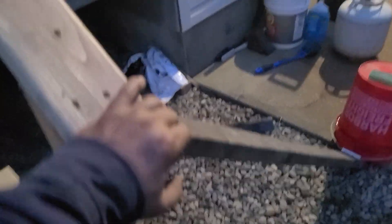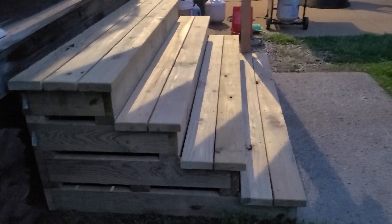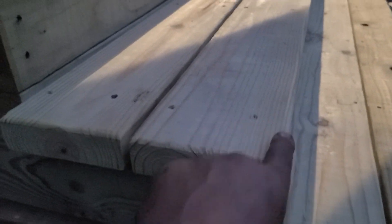The last thing I want to show you is these steps over here — if you want to stick around, this is a little bonus. What I did until I can build the railings is I just temporarily braced these, because there's nothing worse than a loose railing. There are the steps — they turned out really, really nice, and they're sturdy. I went in here and routed all the edges. It's good, smooth wood, and it's my wood.